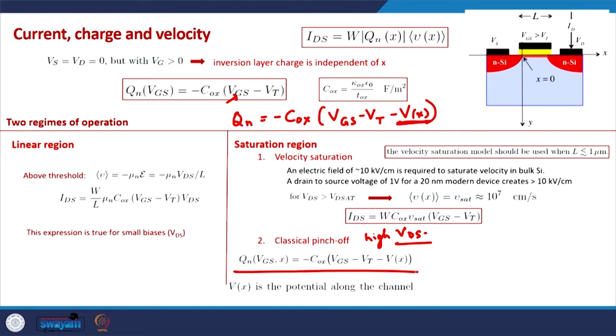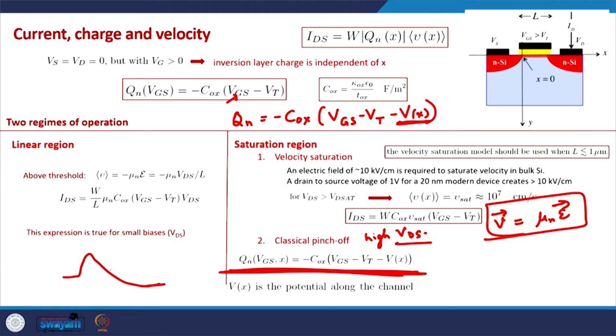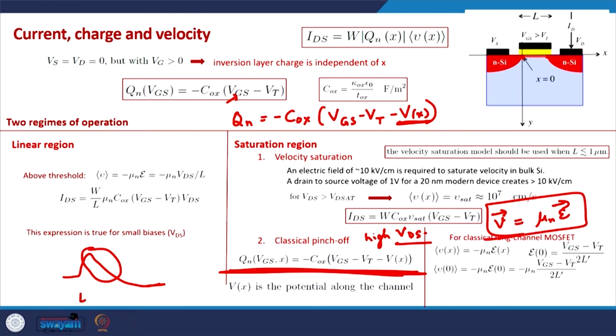So, this will be the charge, and what would be the velocity? The velocity will be derived in long channel MOSFET using the electric field, because the electric field in the barrier is non-linear. On one side the voltage is 0, on the other side the voltage is VDD, and in between the voltage is changing non-linearly. So this electric field is actually written as VGS minus VT divided by 2L prime. This is after considering all kinds of non-linearities in the channel.